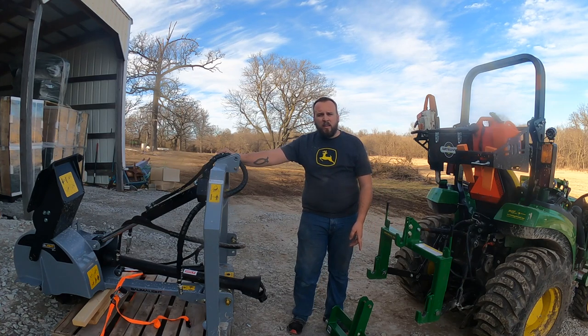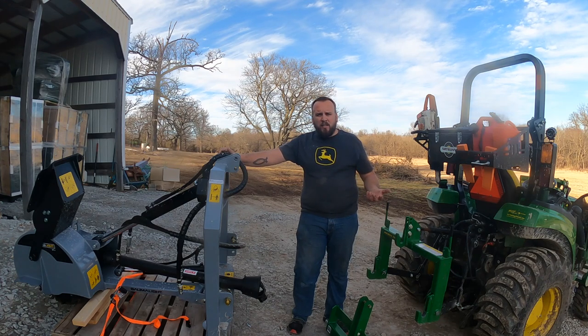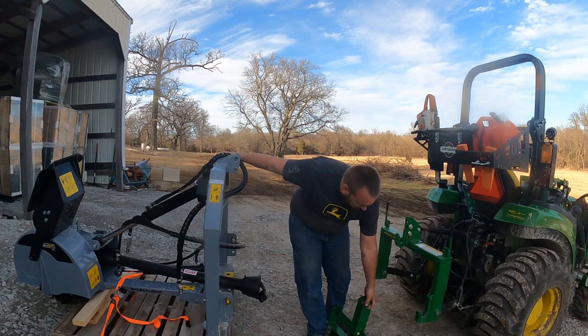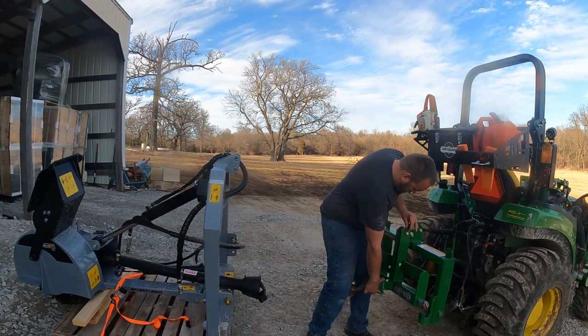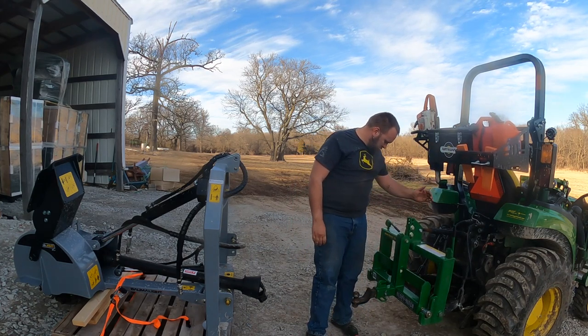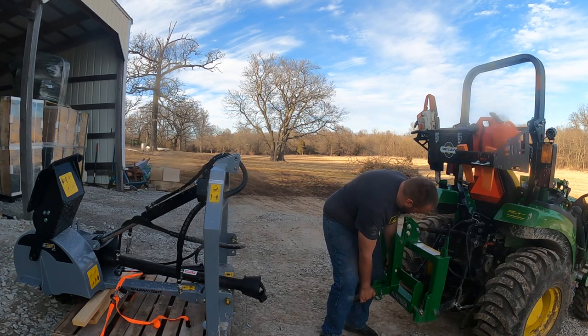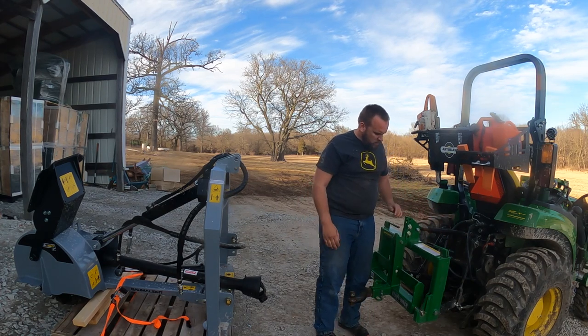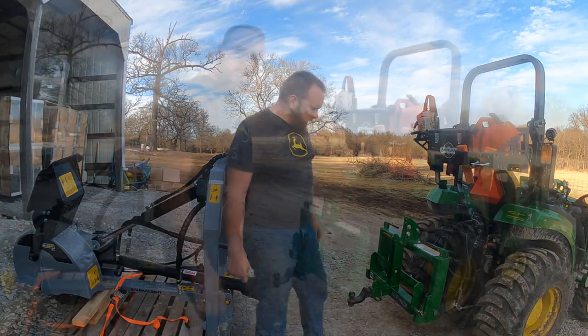And right here in front of me is my heavy hitch weight bar. It's kind of a dual purpose item because it can serve almost like a ballast box, and then it's got a receiver on it. So we'll go ahead and set that in the quick hitch. All right, so I've already got the receiver in it, so it's ready to pick up the trailer.